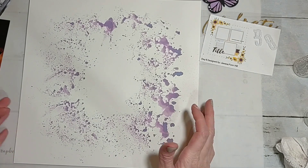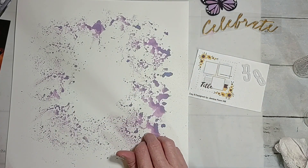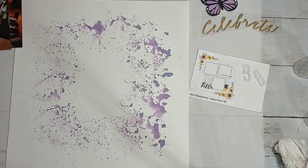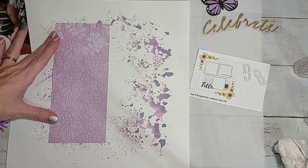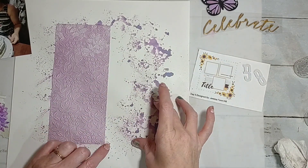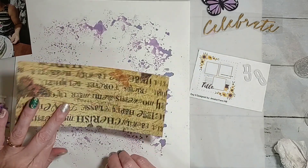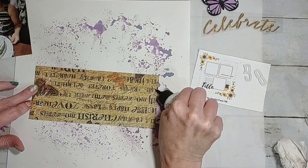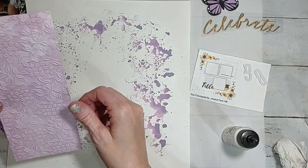It ain't gonna be perfect — I want some white space left. I'm going to change it up from the sketch: she has three pictures but I'm just going to use two because one of mine is bigger, still a four by six. Instead of using patterned paper I'm going to put the embossed piece here, add my picture, and make a little cluster to symbolize the three pictures. I'll liquid glue this down — normally I'd use tacky glue since it's textured, but I'll use this glue and hope for the best.